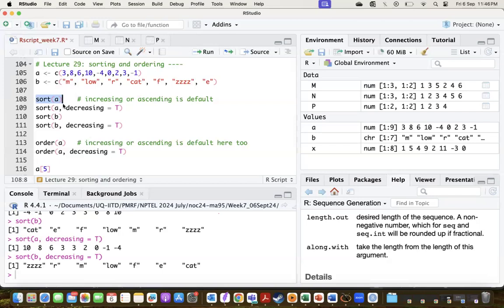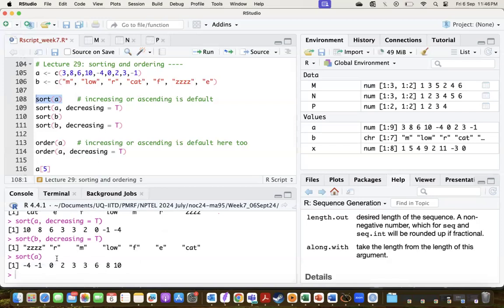Okay. So I'm going to put the sort function in here again. This is what the output of the simple sort function was, right? Now, can you tell me what are the indices associated with each of these outputs? For example, in the original A vector, this is index 1, then index 2, 3, 4, 5, 6, 7, 8, 9. Right? So you have 9 indices, 9 positions. What is the position of -4? That's 5.